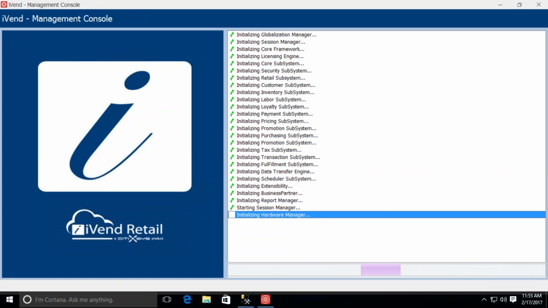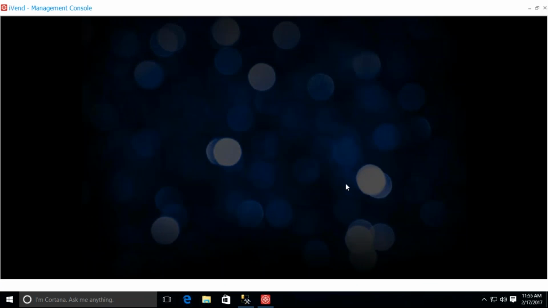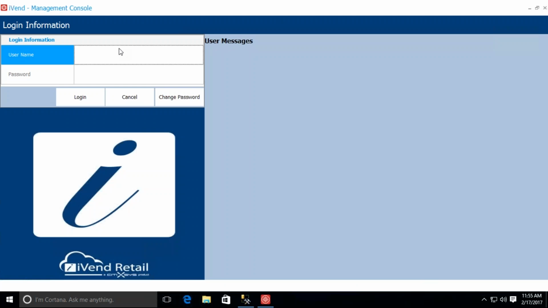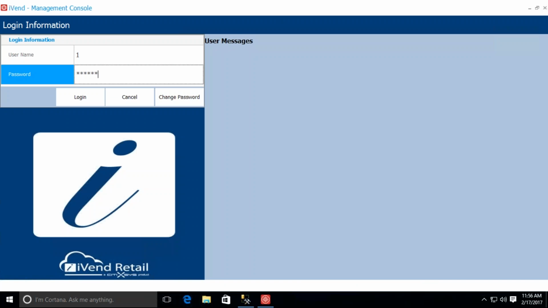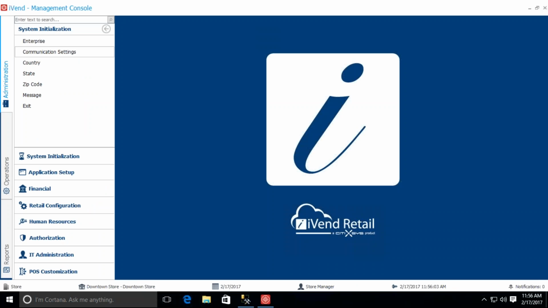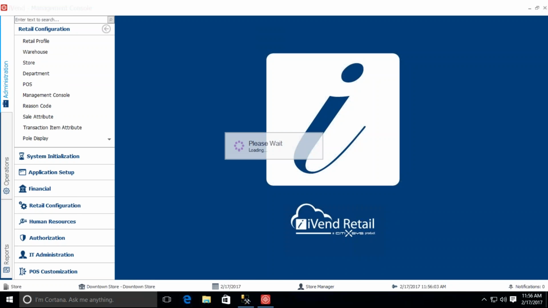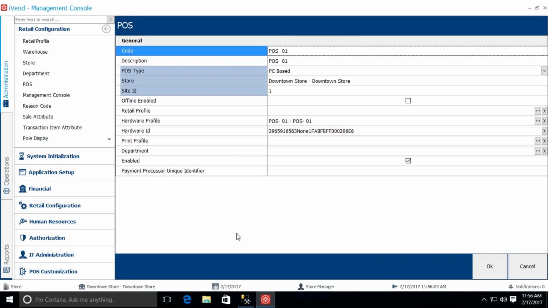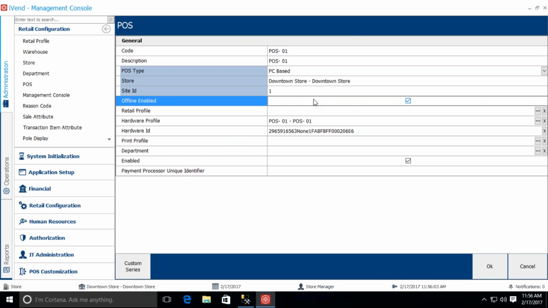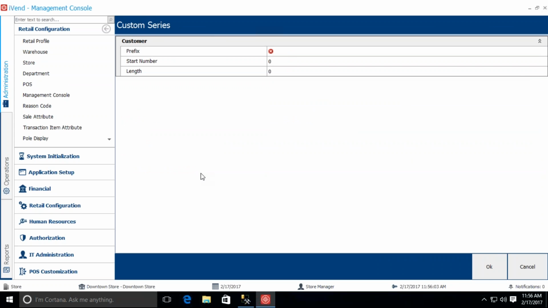The next activity I'll do is pick one of the points of sale that I have with me and enable it for offline store, offline POS transactions. So I'll just log in over the system and I'll go for the point of sale. That's the point of sale I have with me, POS01. Currently this point of sale is in online mode. I'll come over here, I'll select the offline option. And the moment I do so, I'm asked to define a custom series for the customers.